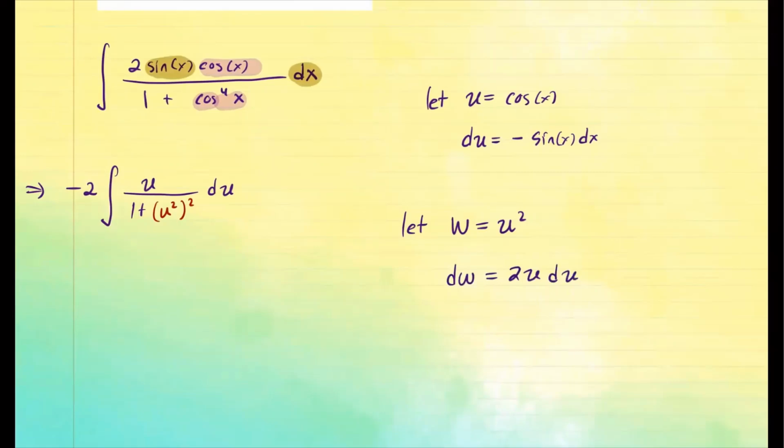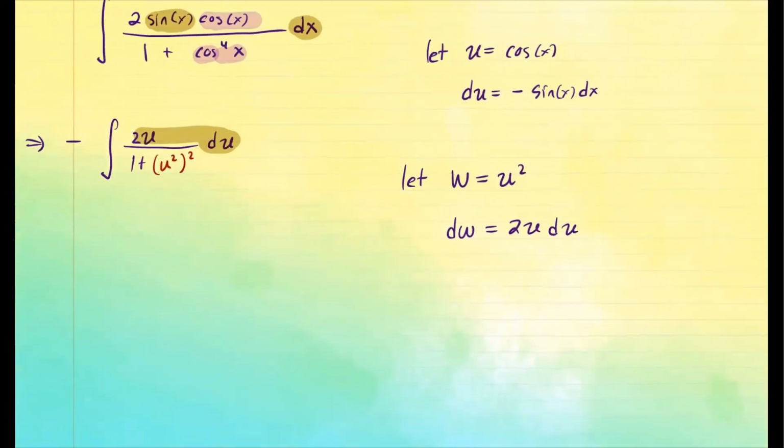And check this out. The reason I did that, because I got that right here. I also got the 2 right there. So there's no need to divide by 2. So if you want to make the exact substitution, you can simply keep the negative there and just put the 2 in there. So 2U du is going to be replaced with dW. And everything works really nice over here. So going back to my integral, now changing it to another variable, we got negative, the integral of 2U du is replaced with dW. And the denominator, I got 1 plus W squared, because U squared is W.